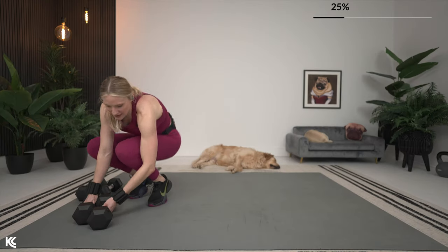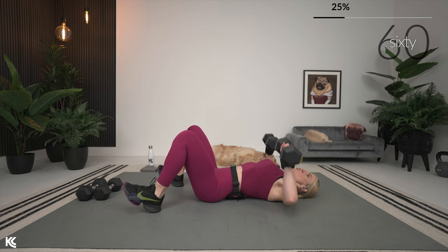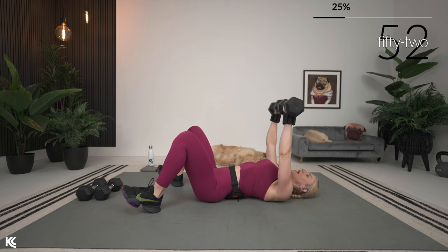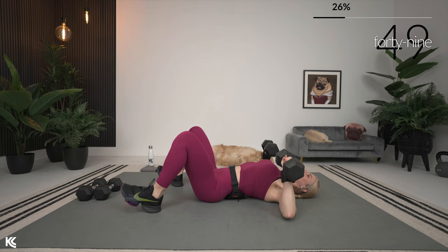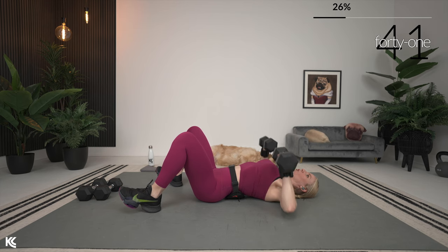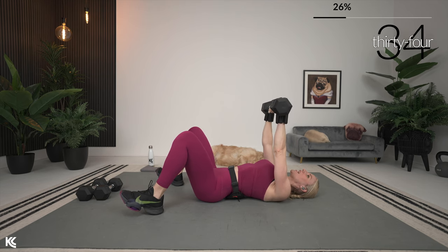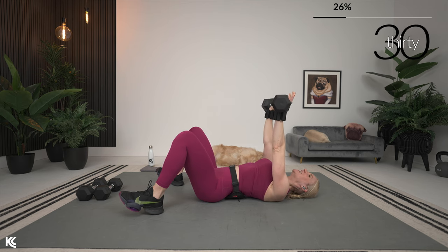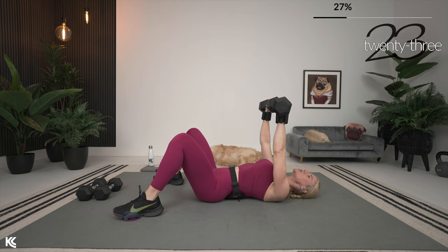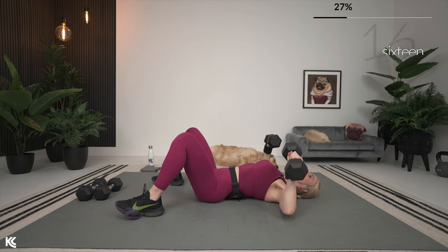Chest press first — 60 seconds of work, here we go. Drive those shoulder blades into the mat. You can get a little arch here in your back — that'll give you some more leverage and more power to push. Exhale as you press up. Where's your armpit egg? Crack that thing open, squeeze. Get just a little extra extension right here as you press. Do you feel that we're deeper into the chest when you think about cracking that egg, when you think about just reaching that full extension? It's like the chest muscles liven right up.